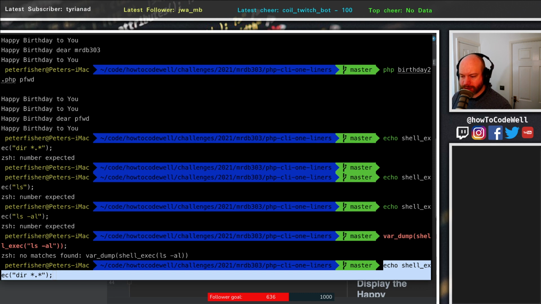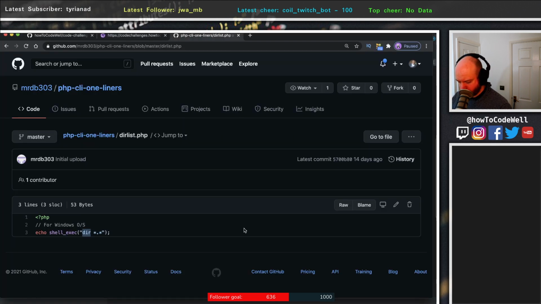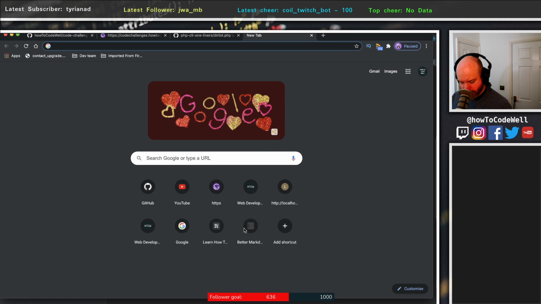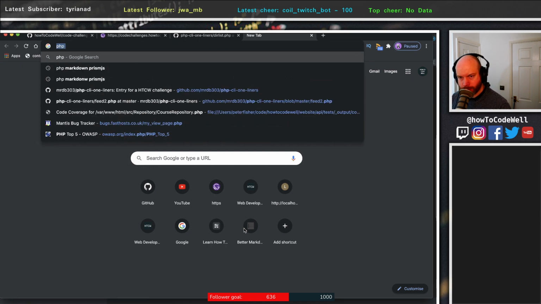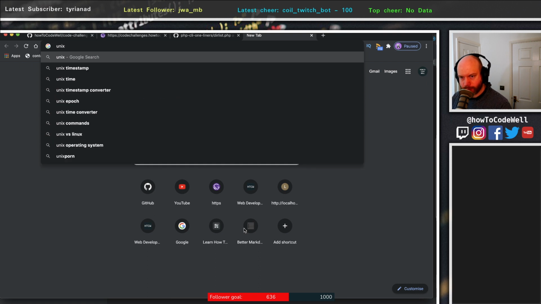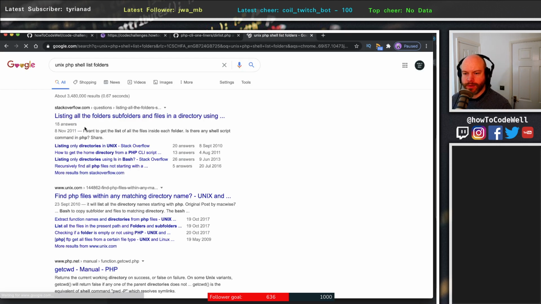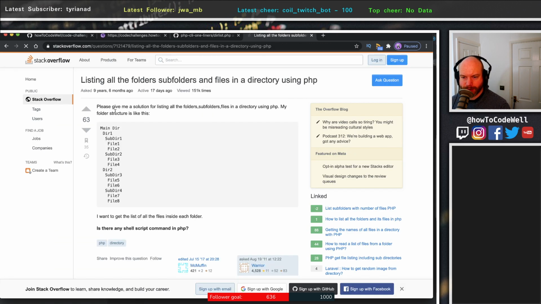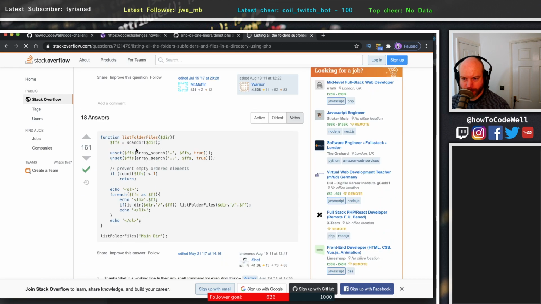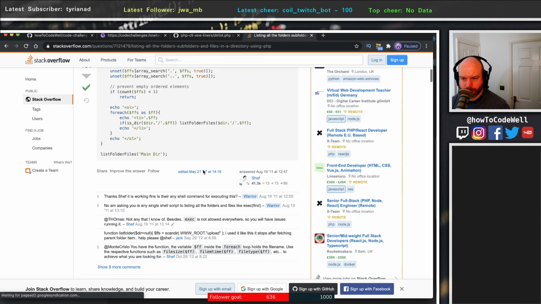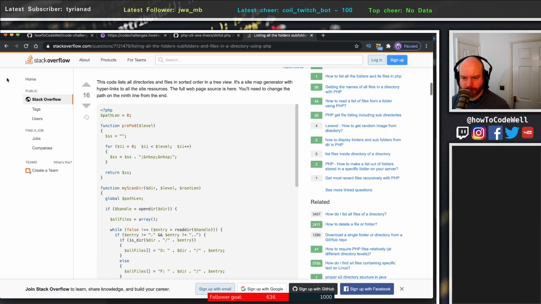Okay, bear with me a minute whilst I have a look on the old Google, because this is gonna annoy me. So it's Unix, PHP, shell, list folders. Listing all the subfolders and files, blah, blah, blah. Scandir is directory.